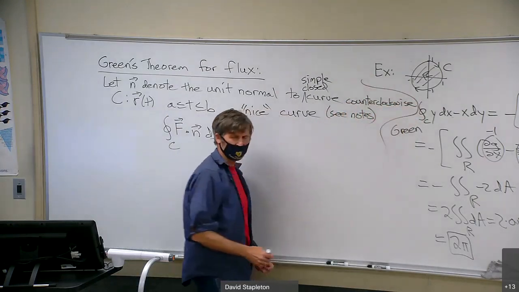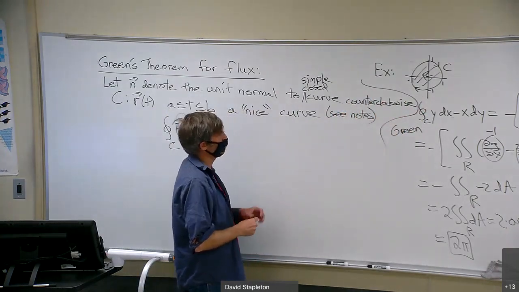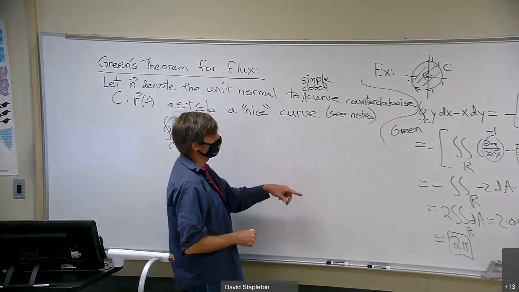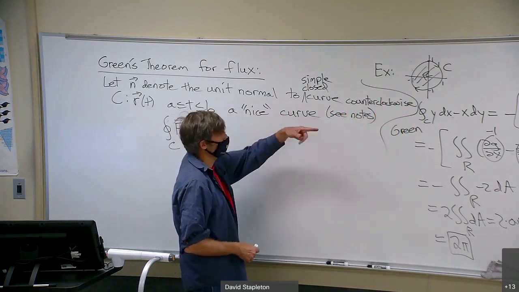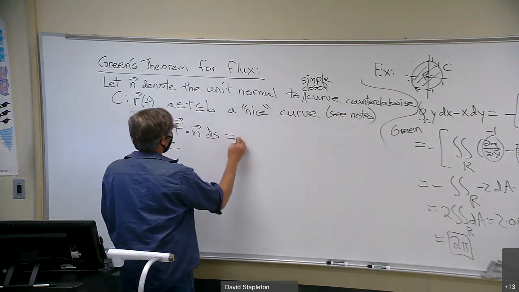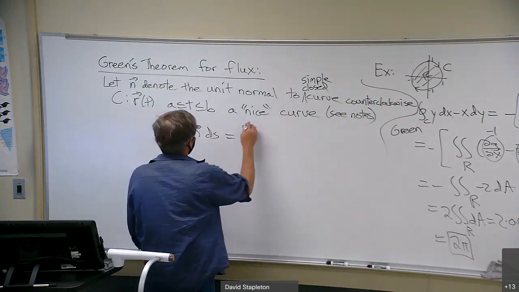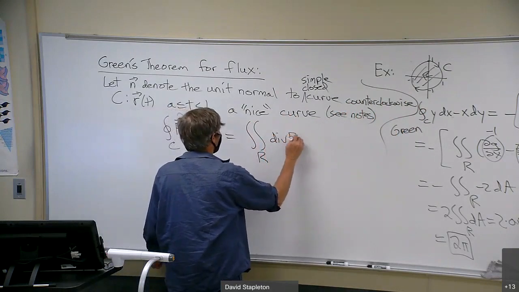Orientation matters. This is why you take your math class, right? If you do it in physics, you never know when it works or how it works. If you do it clockwise, or the curve has infinitely many bumps, it doesn't work. Why doesn't it work? That's why you have all this stuff. Then this can be evaluated by taking the double integral over the region of the divergence of the field.